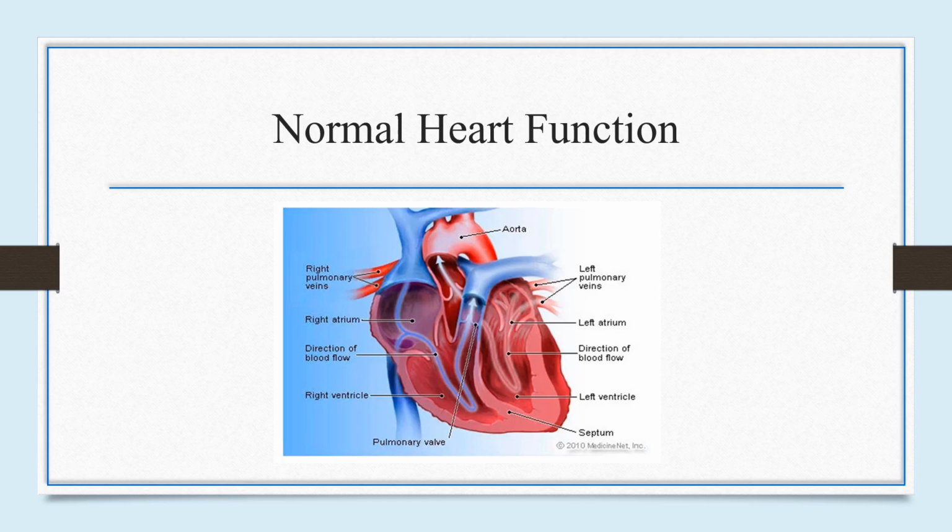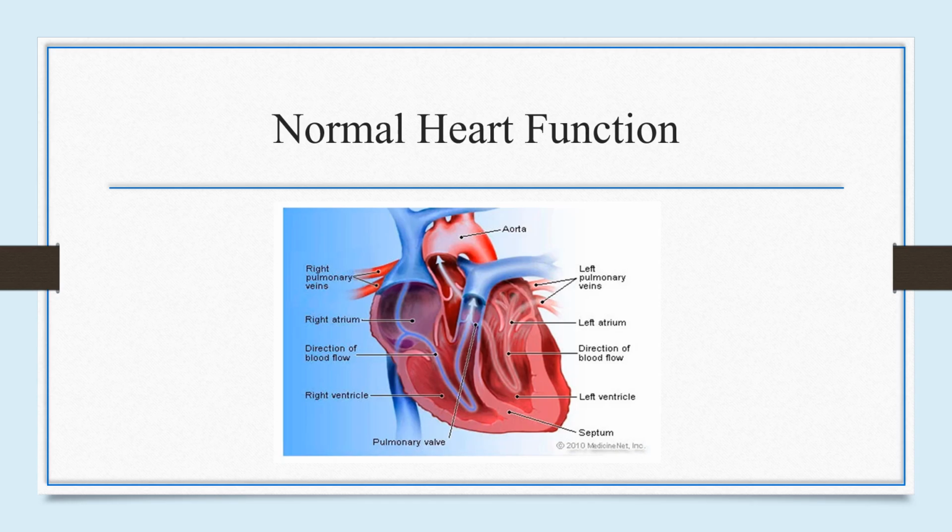During diastole, when the heart is resting and filling with blood, the blood moves from the right atrium into the right ventricle. During systole, when the heart is contracting, the heart pumps blood forward into the main pulmonary artery. This artery divides into the right and left pulmonary arteries. These arteries carry blood to the lungs to become oxygenated. After the blood is oxygenated, the blood moves into the pulmonary veins.